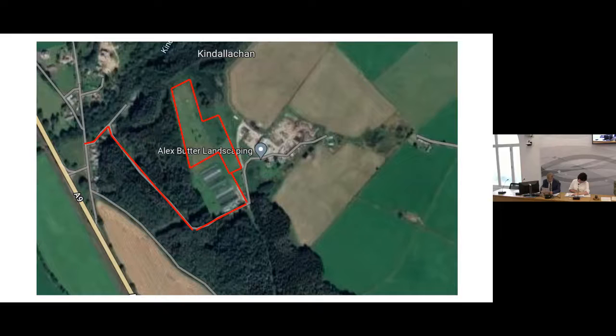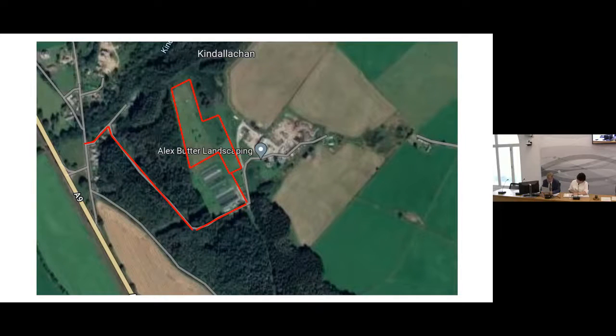Policy 52 of the LDP carries a presumption against proposals for developments on floodplains. The SEPA flood map shows that the access road is within the functional floodplain of the Kinderlachen burn. As this is the only vehicular access identified, the site would be inaccessible in the event of a flood. Approval of this application might increase the number of people in flood risk areas with no safe access or egress. The SEPA flood maps also show part of the application site to be at risk from surface water flooding. Due to the lack of information provided about this or how it could be controlled, the proposal is taken to be contrary to Policy 52 of the Local Development Plan.